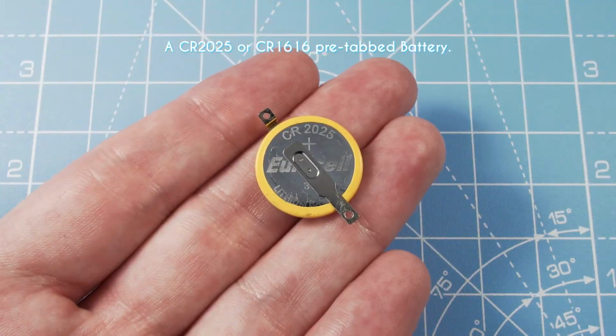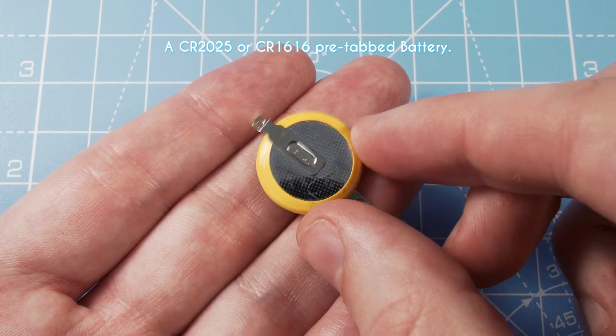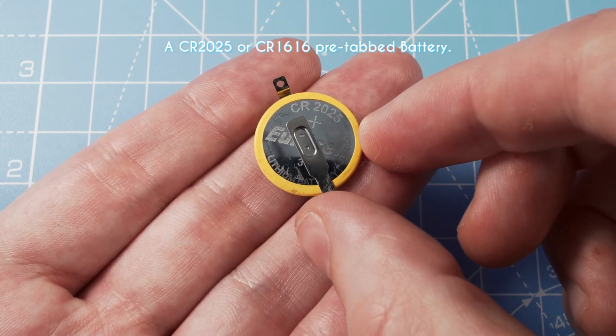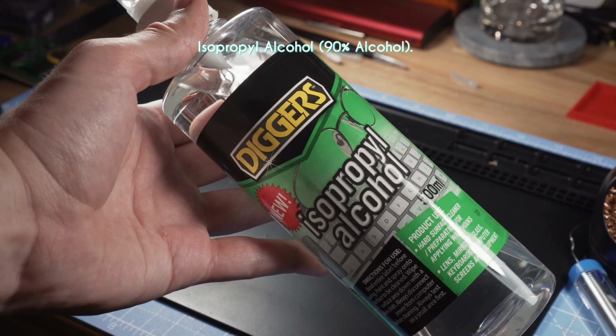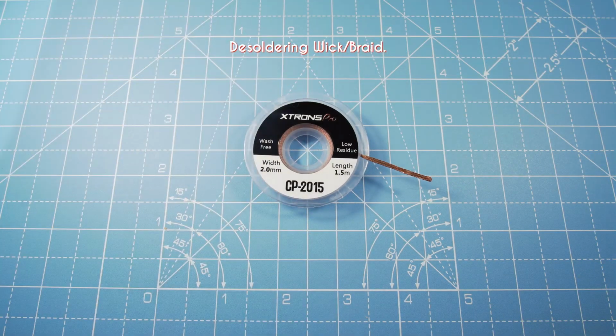Most importantly, you'll need a CR2025 or CR1616 battery. When you buy a battery, make sure it comes pre-tabbed like this, otherwise you won't be able to join it to the board. Although not 100% necessary, you should also consider getting some isopropyl alcohol and some cotton buds. The higher the alcohol content, the quicker it dries. Some desoldering braid. This is used to soak up any unfortunate mistakes that you or the previous owners have made.